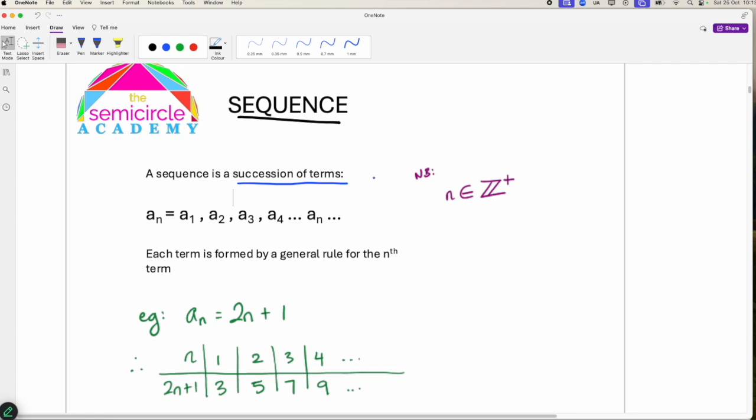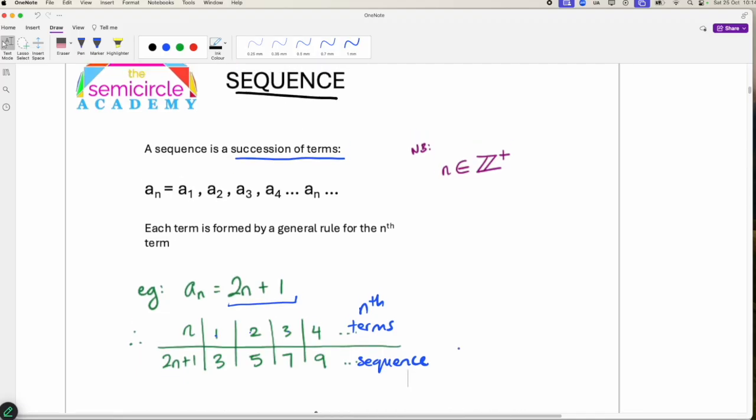And we actually have a sequence question in our CSEC maths paper. I think it's number 5, where you're given the table. So notice I have a sequence here, for example, 2n plus 1. When n is 1, the sequence is going to go 3, 5, 7, 9, and so forth. So you can see that you have the terms of the sequence, whether it's the first term, second, third, fourth, and this is the sequence itself.